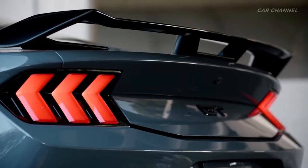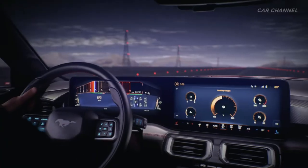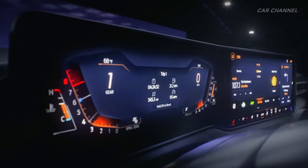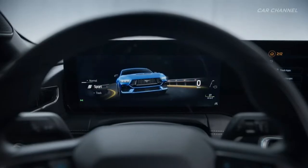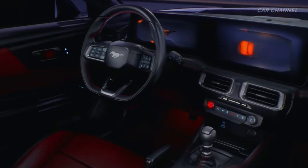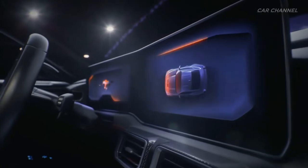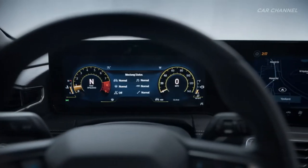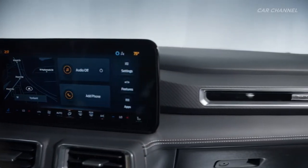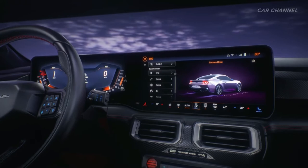Behind the chiseled exterior silhouette of the 7th-generation Mustang lies the most technologically advanced, driver-centric cockpit of any Mustang to date. The fighter jet-inspired cockpit offers the driver flowing and curved displays that can be quickly customized to show information the driver wants or needs to see. The car's 12.4-inch digital instrument cluster can be customized to display different animated designs and new drive-mode-dependent visuals. Based on the same Unreal Engine 3D creation tool used in modern video games, when choosing personalized drive-mode settings, the car's current setup is displayed on the center stack as real-time graphical renderings. Settings can be adjusted by simply swiping the graphic to rotate the car virtually in a true gamified style.